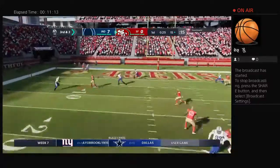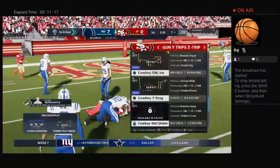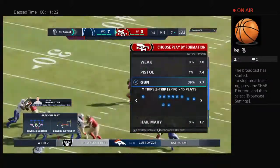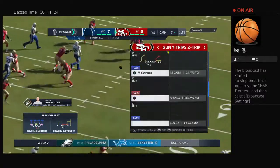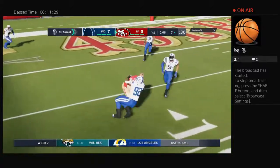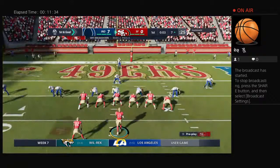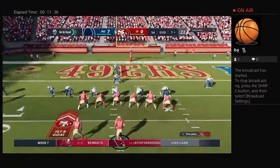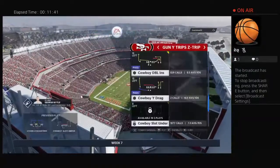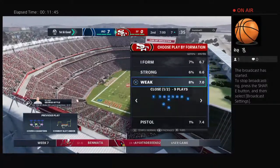Operating from the gun, Garcia, able to haul it in as Kittle. And the Niners are going to have 1st and goal as they try to finish off this drive with 6 points. Back-to-back receptions for him, and it's another 1st down. After 1, 7-0 on EA Sports. Colts 7, 49ers nothing.